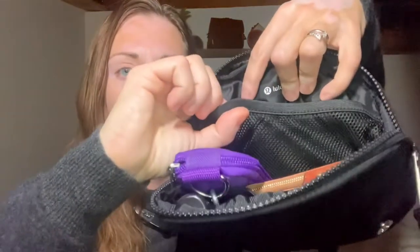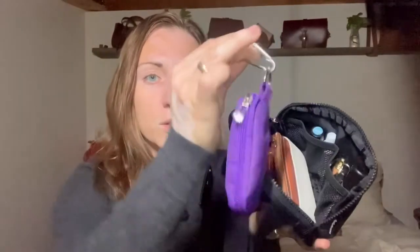So this is what the inside looks like with the things I've been carrying. On the back there's a mesh pocket — I apparently have an old receipt in there, sorry about that. But your phone — or my phone, an iPhone SE — does fit in this big mesh pocket on the back with room to spare. If you'd rather keep your phone on the inside, that's a great option too.